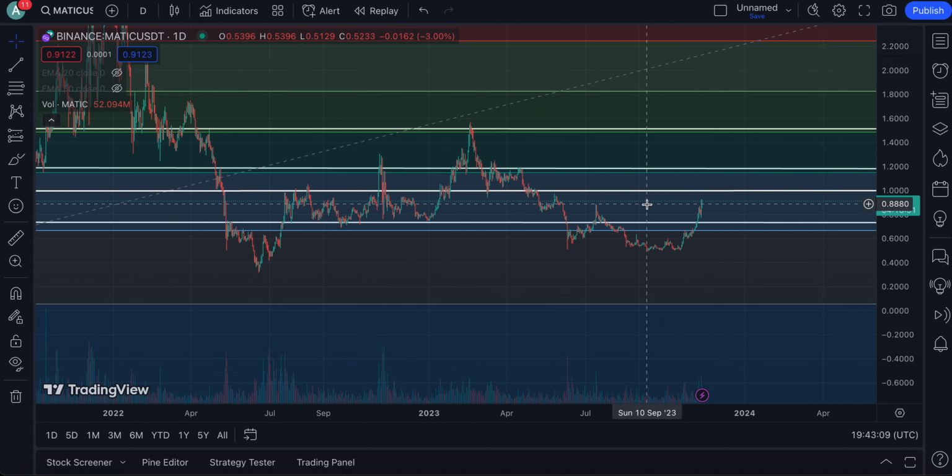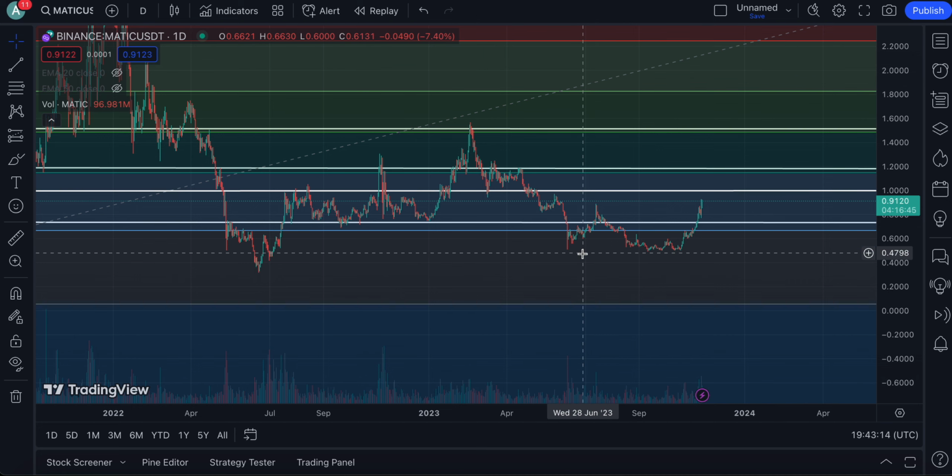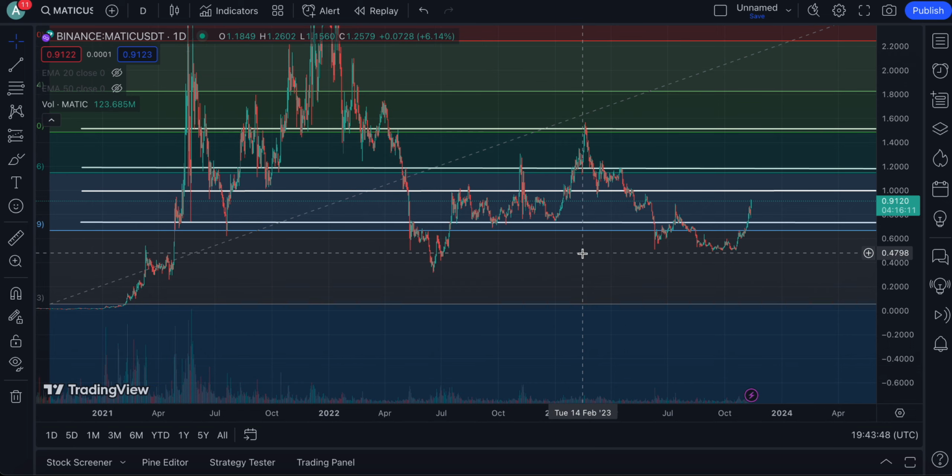So, I think something similar is going to come for Polygon, because guys, Polygon Matic is a very, very unique project. It is competing with the likes of Cardano, with the likes of Avalanche, Solana too. And you guys know I'm a huge believer in some of these projects that I have listed, but Polygon Matic, I've been a believer since the beginning. I've shared my story with you guys from the beginning that I had a ton of Matic, but guess what? Sold it all way too early. But you win some, you lose some. But I think Polygon Matic is going to shock a lot of people.